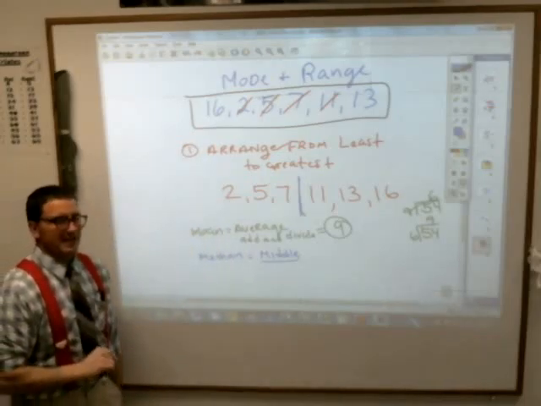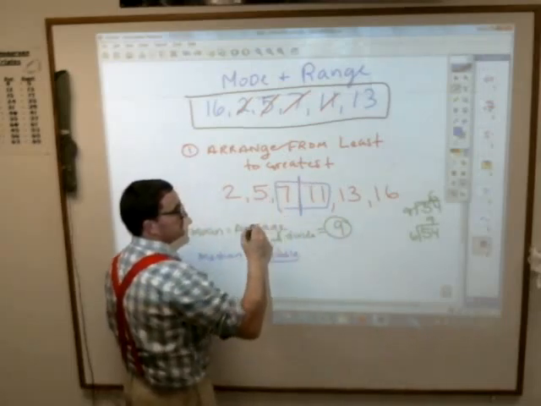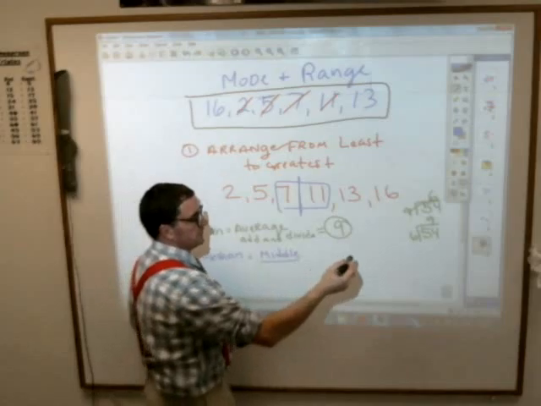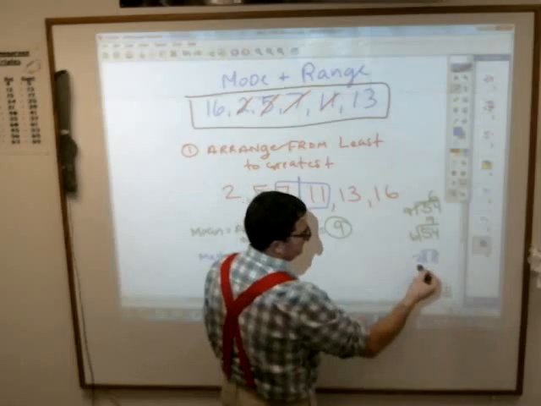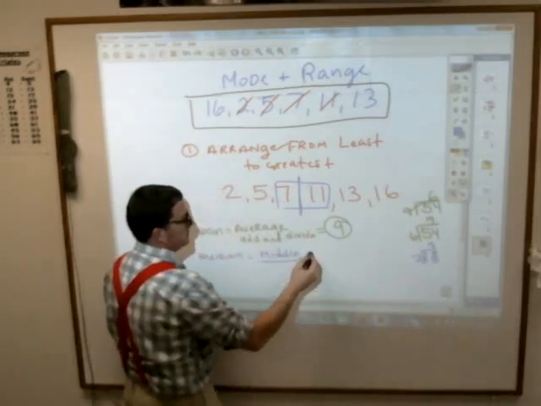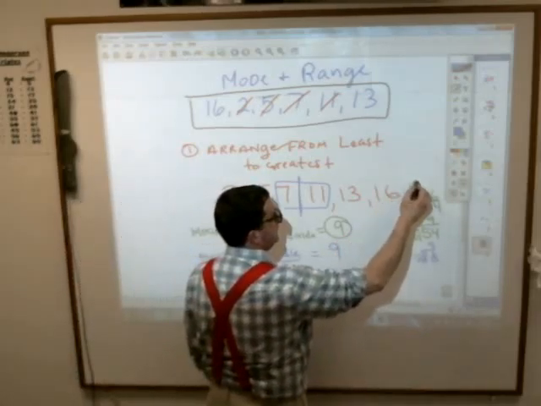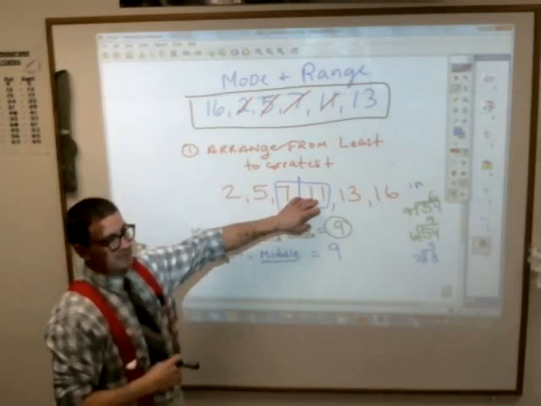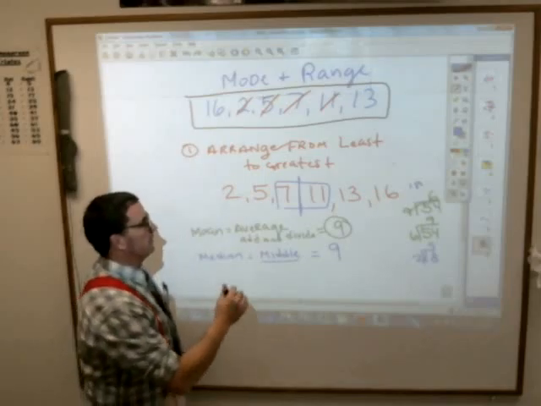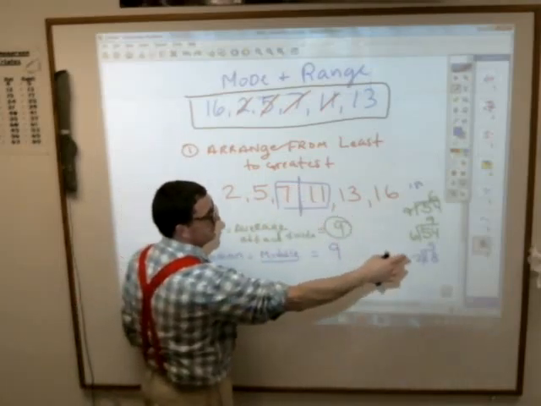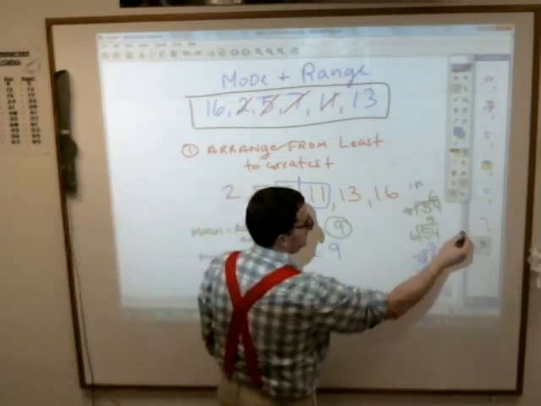If there is no number exactly in the middle, you need to find the average of the 2 middle numbers. So I need to take 7 and 11, which is 18, and divide it by 2. The exact middle between 7 and 11 is 9. Now, if there had been one more number here, if there had been an 18, then 11 would be exactly in the middle because there would be 3 numbers on either side. But if there's an even number, you take the 2 middle ones, add them together, divide by 2, and that will be your median.